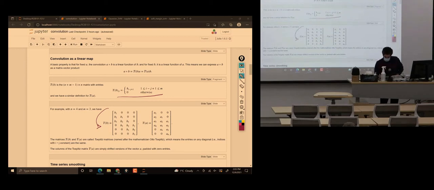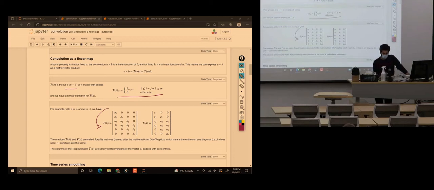Let's say with B. Now, we know that the output is n plus m minus 1, so that's the number of rows we need in our matrix.